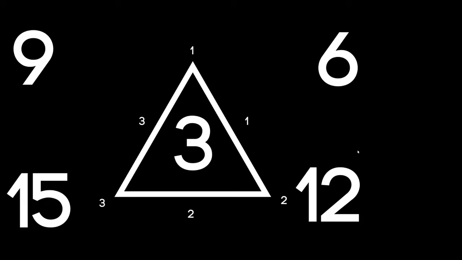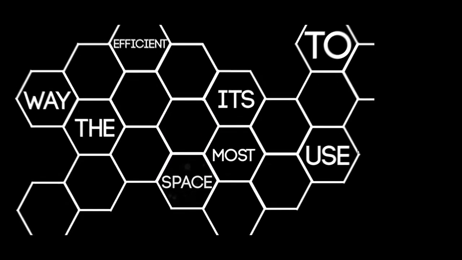Let's look at something as simple as a circle, for example. If we want to pack a bunch of circles together in the most efficient way possible, we would do it like this: 1 in the middle, surrounded by 6. You couldn't pack them closer if you wanted to. This is how a grocer would pack oranges. Now if we connect the centers of the circles with straight lines, we see a hexagonal pattern emerge. And this pattern is used by nature in beehives. It's the most efficient way to use space. Nature wants to talk in 3s.